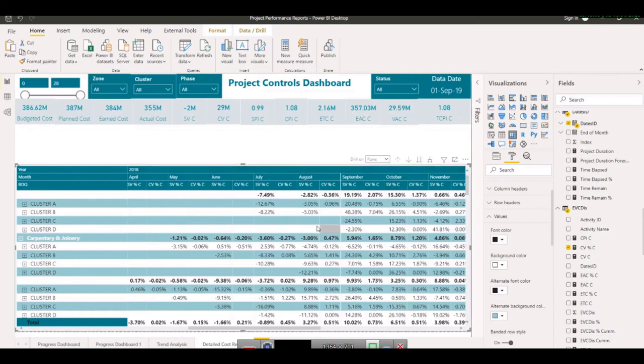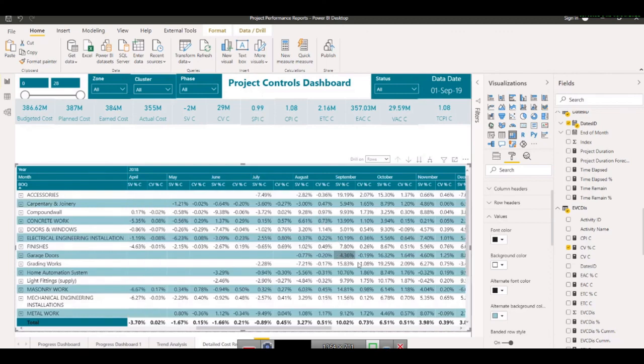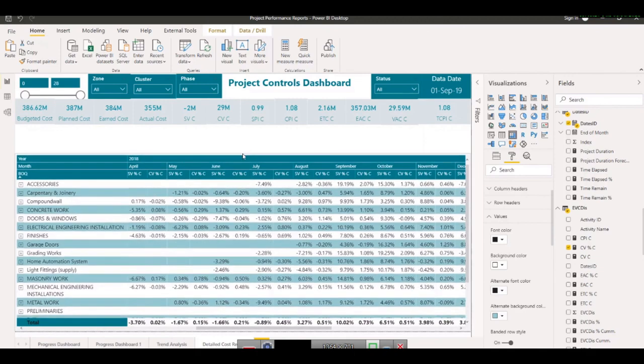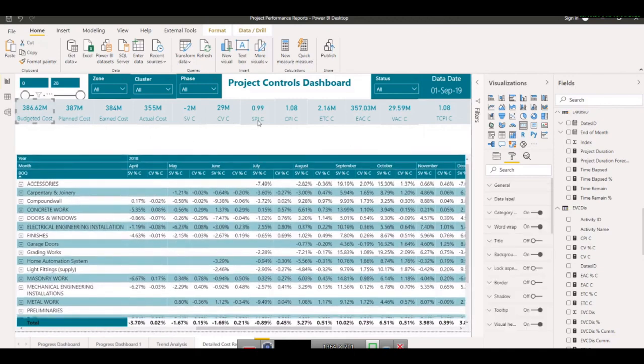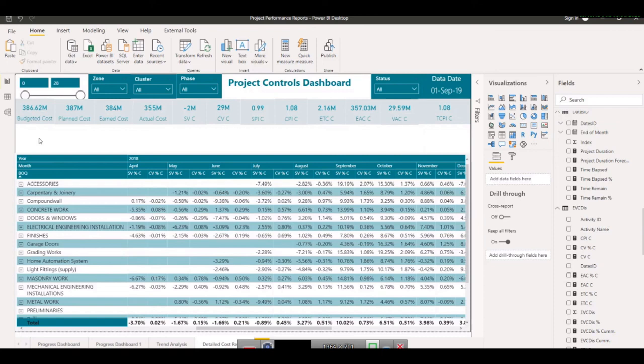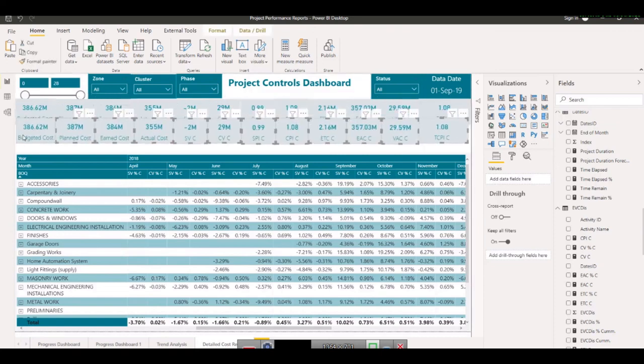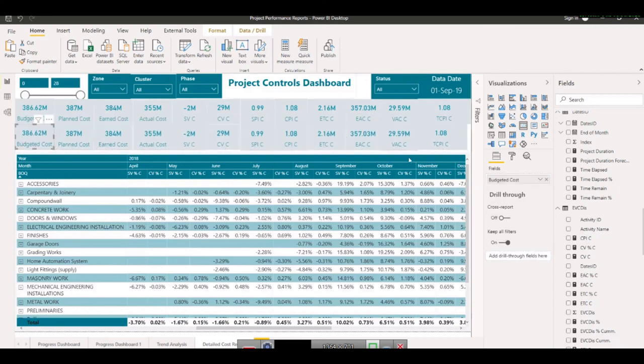So now we need to give a few conditions as to what type of colors should be applied to these values as per the results. Before that, what we want to do, these are the cost related values, fine, and we can do one thing more, we can bring more values here. So let's say at least in this space I can bring all these values, copy them and paste them here. And these values are going to be very important for us because we need to use them for analysis purposes.